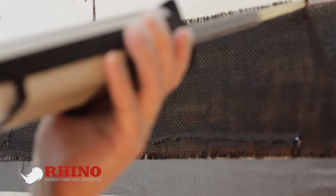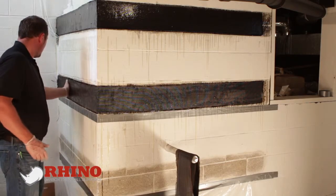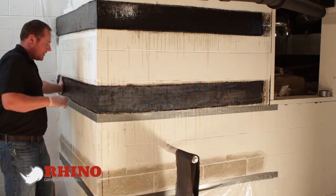And we're going to come back over top of it with another layer of epoxy and completely wet out the carbon fiber. We'll make sure you got all the slack out of it. You don't want any creases, any bends. You want all the strands to be perfectly straight.